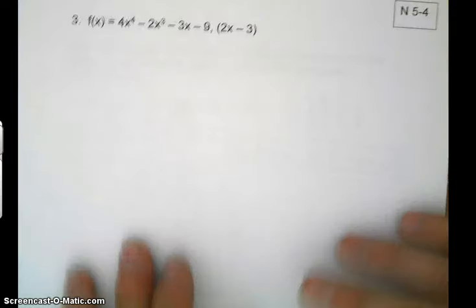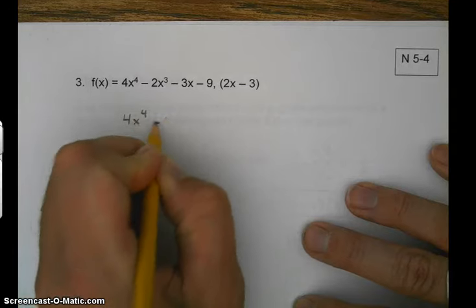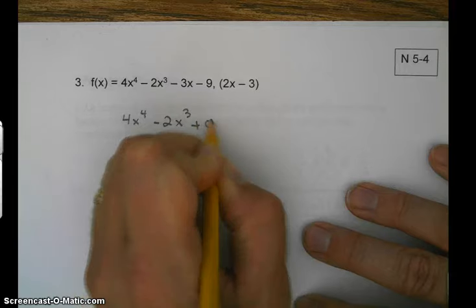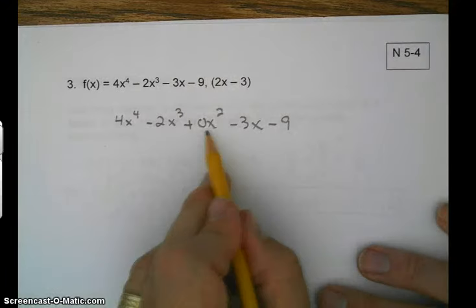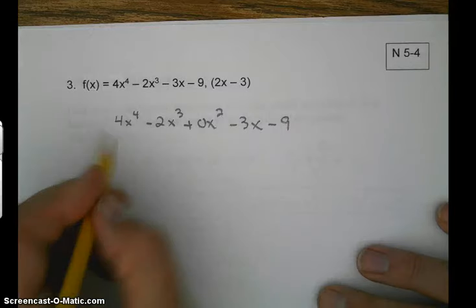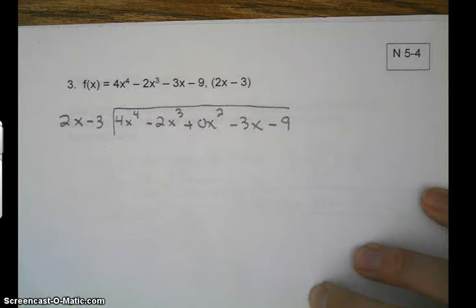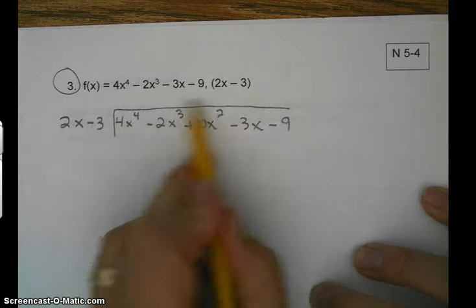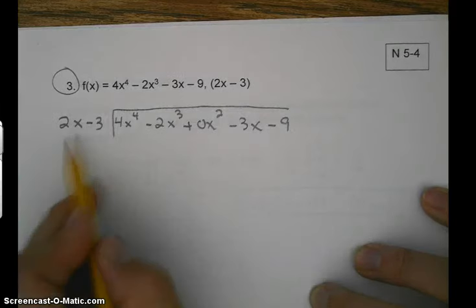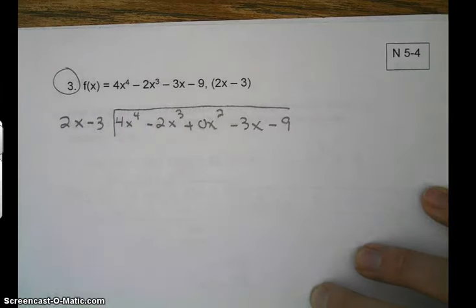Turn the page. Let's set this up and get started on it right away. Notice I put in my 0. 4, 3, 2, 1, constants. You know what? I think I'll let you do this one. And we'll see if you get the right answer. Don't forget that if it gets a remainder of 0, then this is a factor of this polynomial. Then you need to try to factor what you have up here. See you guys in class tomorrow.